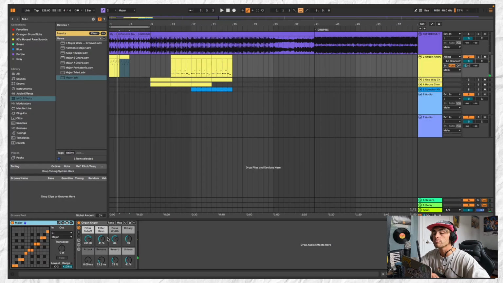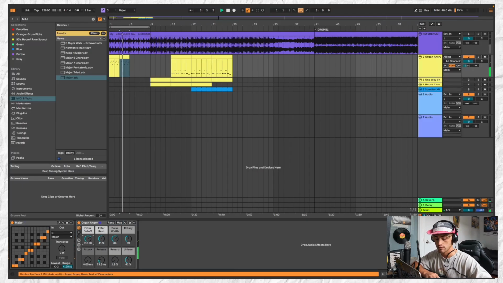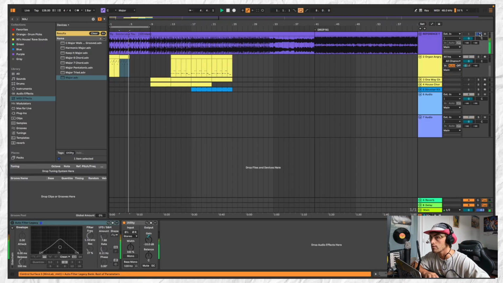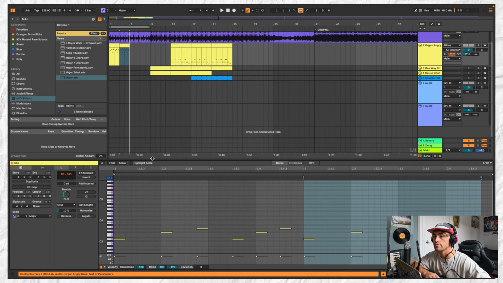I'm liking the pattern I've drawn. I'm just going to take a bit of the reverb off. Okay, so I don't really want to copy the reference exactly.